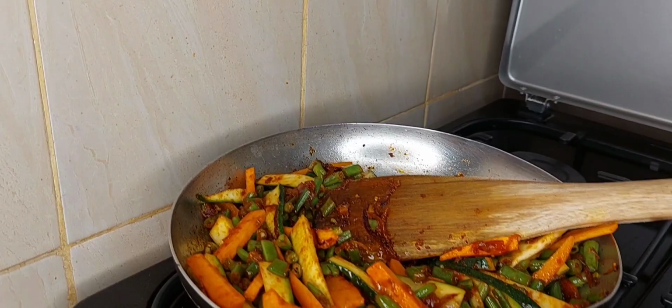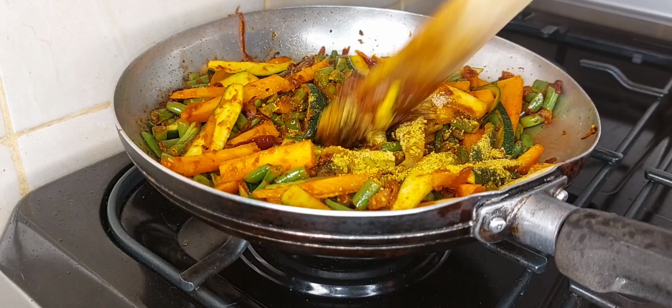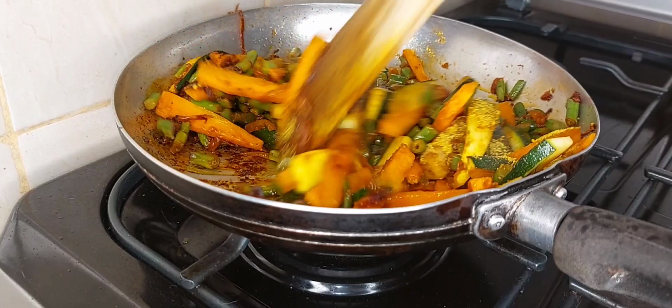So I'm just adding a very little water, just for steaming, but I don't want a lot of water, just a little water will be enough. Then I'm adding my spices. You can put spices of your choice. So I decided to use cumin, coriander, and black pepper. I've only used 3 spices.